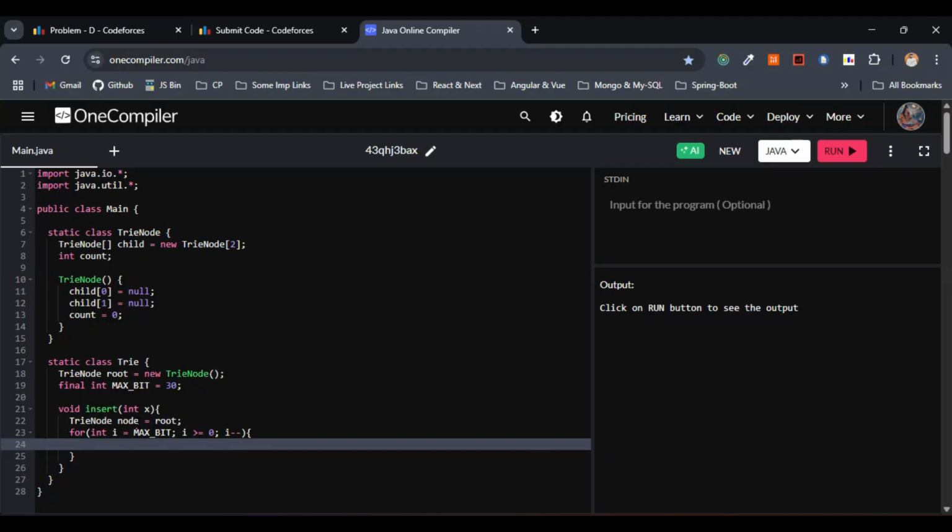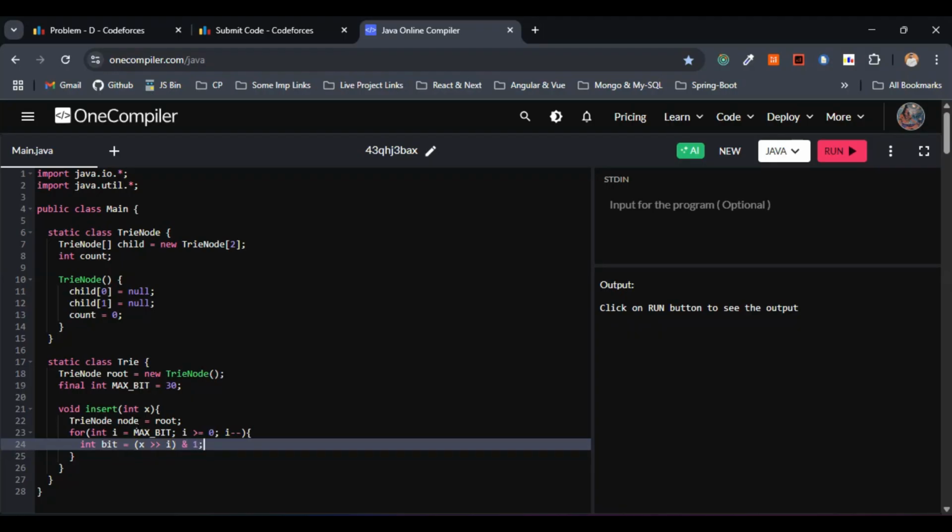Now we have to extract the ith bit. For extracting, we will make use of the ampersand and the right shift operator. I can write it this way: int bit equals x right shift i, ampersand 1.